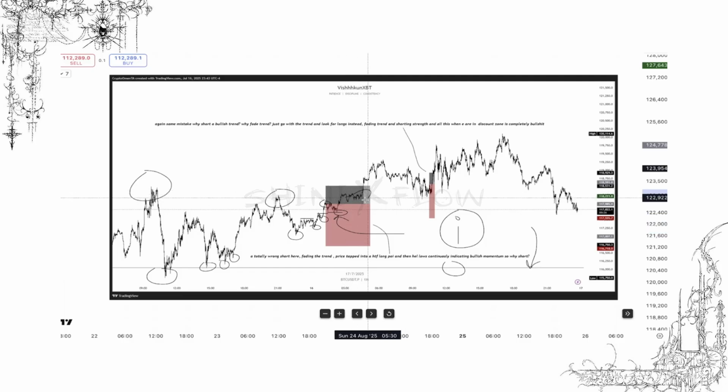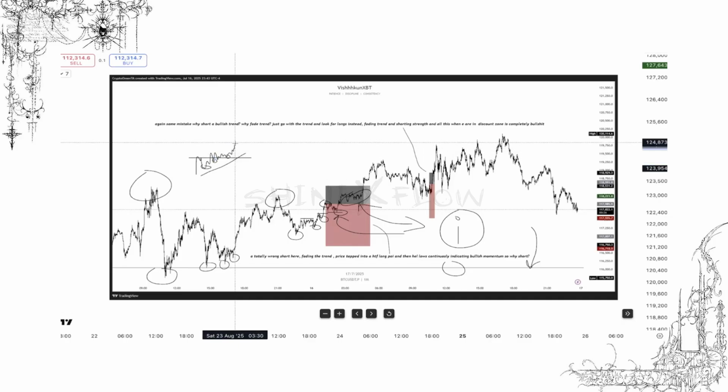This is the sort of structure where you just exit your trade right away, because this is internal structure, and what this internal structure is indicating is it's starting to grind up all the way into a POI. This 45-degree angle is an indication that there are barely any sellers. Sellers are pretty much exhausted, and buyers are taking momentum, and at any given point they're just gonna pop off because there's barely any sellers.